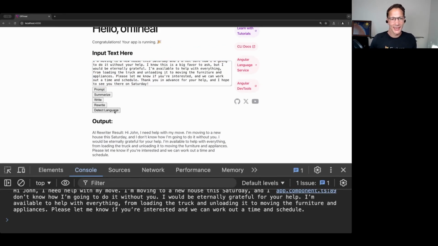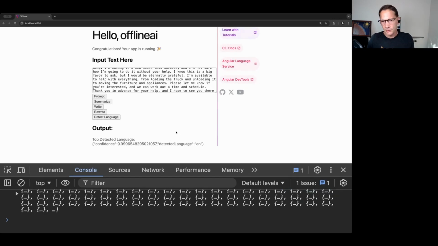And then finally, the language detection is the most simple of them. It's just detecting what language you have. That one is by far the most baked, and almost certainly the highest quality of these five AI models. So let's just click on here for this. And of course, it's English.